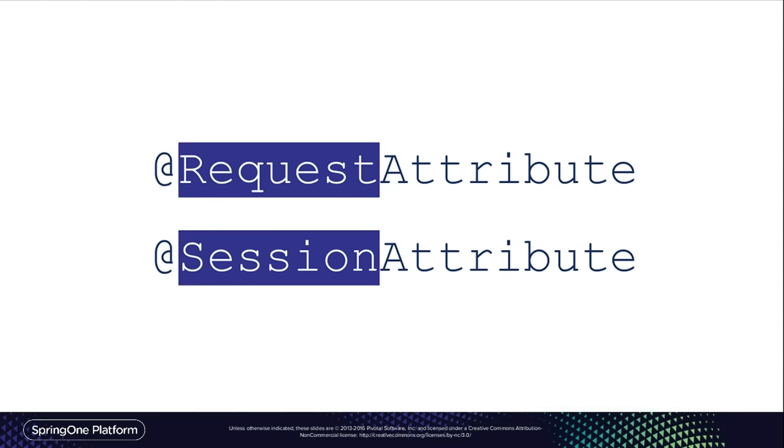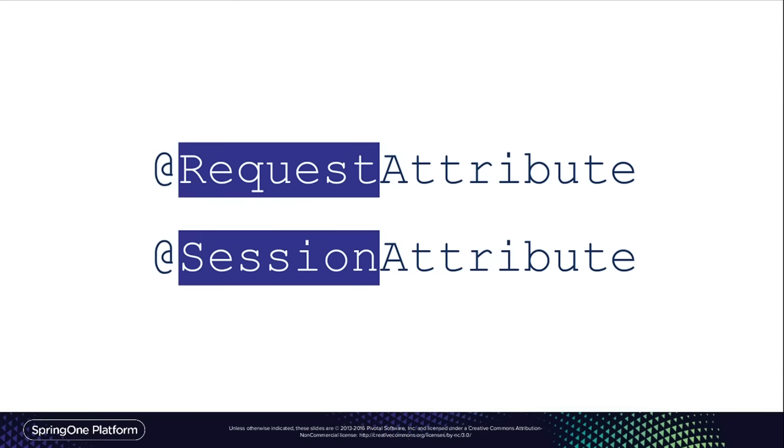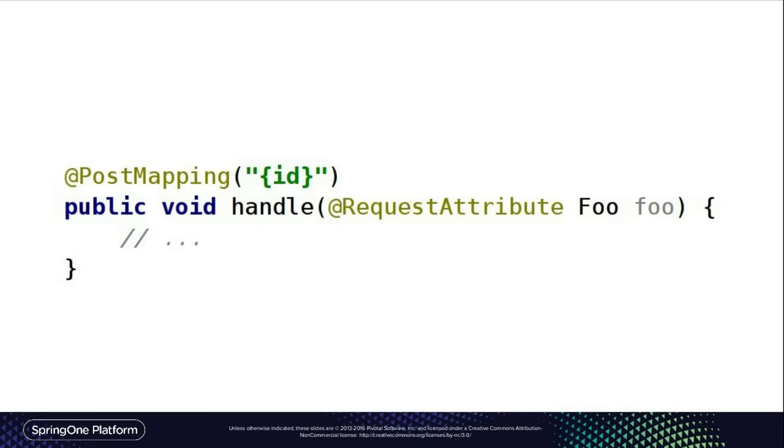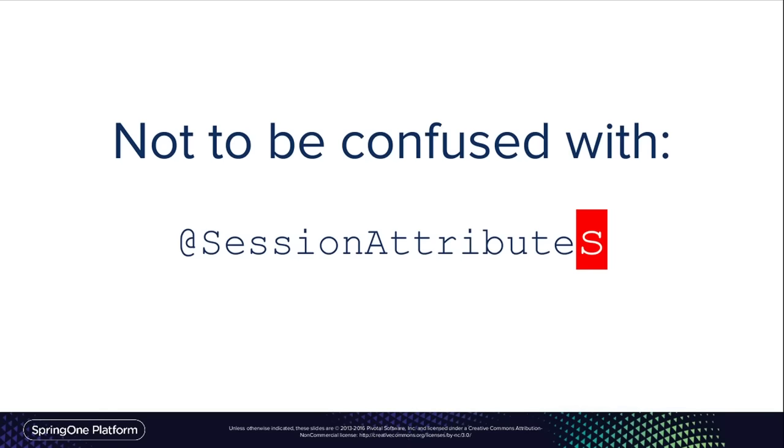Now, another feature request that started out a little differently and ended up with this: we now have the request attribute and the session attribute annotations. The idea behind this is very simple. It's basically access to request attributes and to session attributes. So this is an alternative to having the request injected into the controller and then out of that, getting the request attributes or session attributes as needed. We can do that with one and the other. It's really as simple as that. It's just access to those attributes.